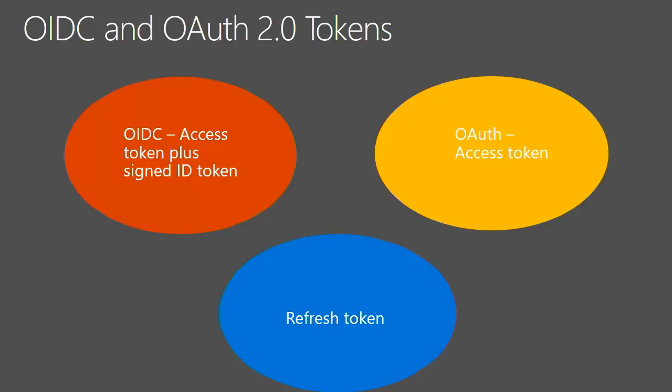So what happens is, under the hood, if your token's about to expire, you pass the refresh token. That's proof of authentication. That gives you a new access token. The next hour, you do the same thing. So the refresh token allows you to get a new token without having to pop up a login screen.